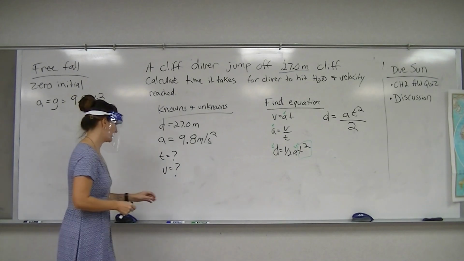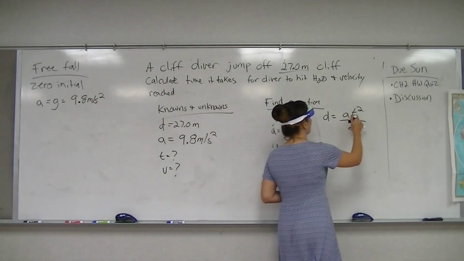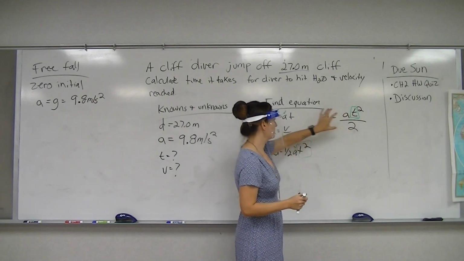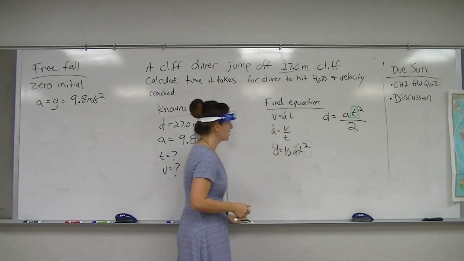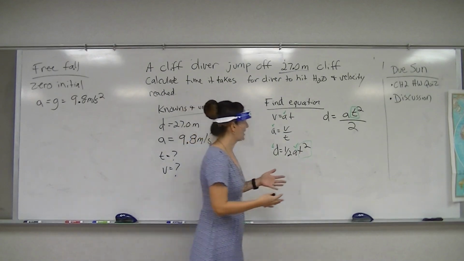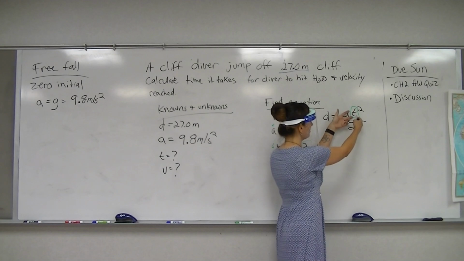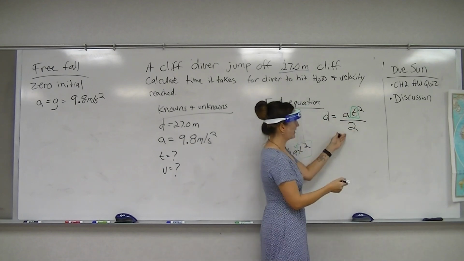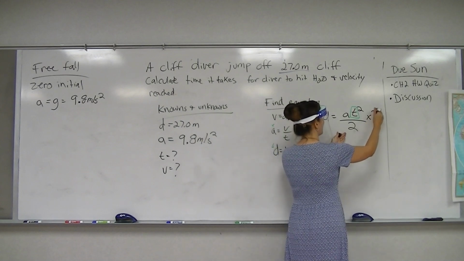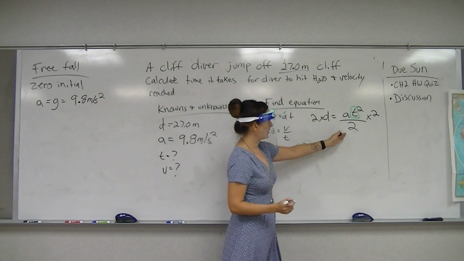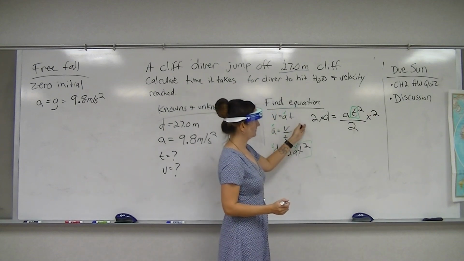So I just said I wanted the t all by itself. So that means I need to get rid of the a and the 2. I need to move them to this side of the equation. So how do I do that? Well, you perform the opposite operation. What that means is, for instance, here I'm dividing by 2. So if I want to get rid of 2, instead of dividing by it, I'm going to multiply by it. Whatever I do to one side of the equation, I have to do to the other. So I'm multiplying both sides by 2.